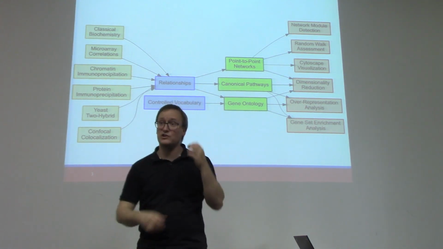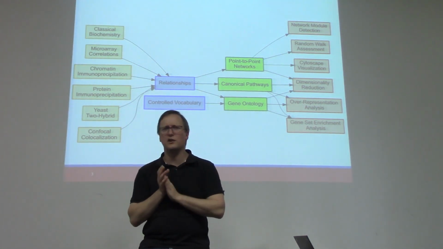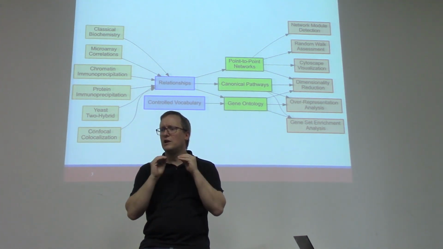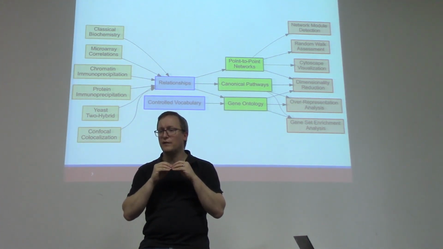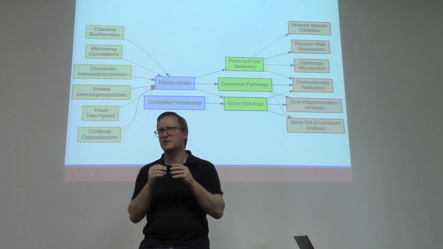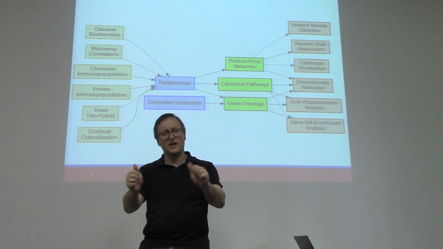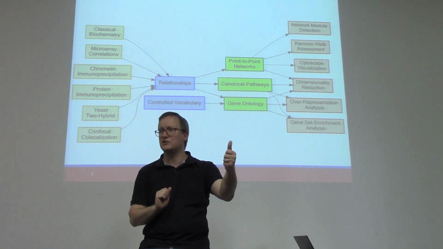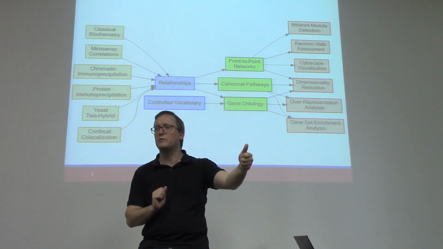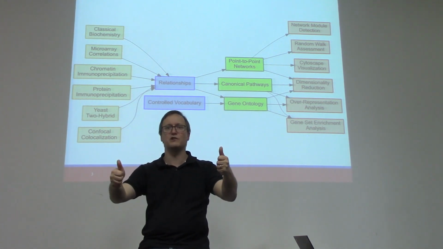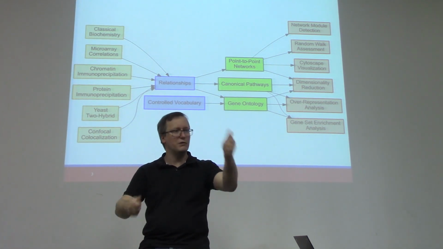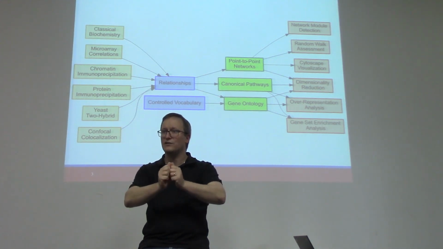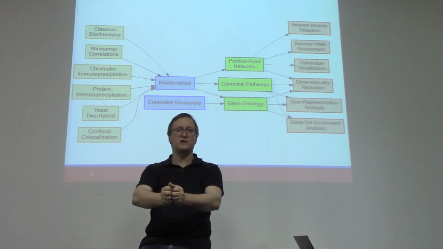Confocal co-localization is another big one. A few weeks ago we had a lecture in the Friday mornings about the use of fluorescence microscopy, in this case not confocal, but in cases like this you might have a fluorescent dye that you engineer into one protein and another fluorescent dye that you engineer into another. If you can show that red and green are always in the same location making that yellow light, that's evidence of co-localization of these proteins as well.